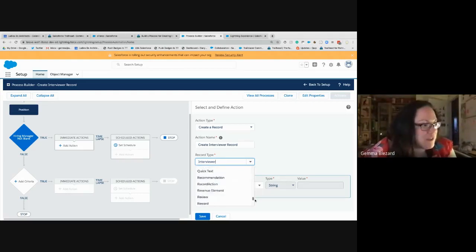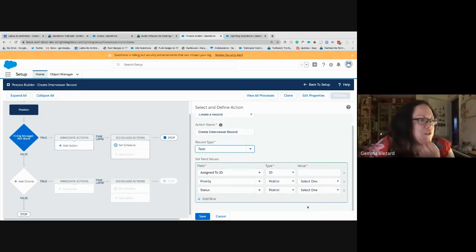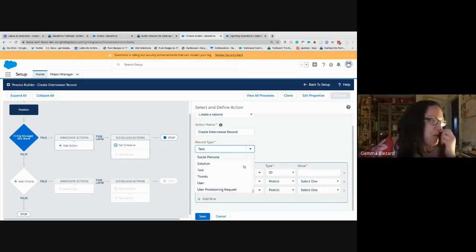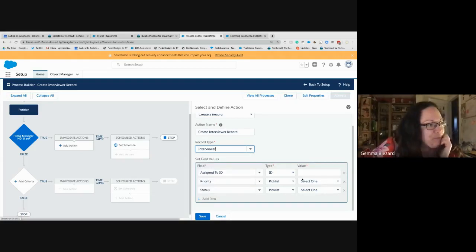I've automated tasks on here as well. Let's have a look at that task. And it will actually give you the three fields that it needs to have populated in order to create the task, which is much better. That never used to happen. So that's a feature that has come in since. So interviewer.